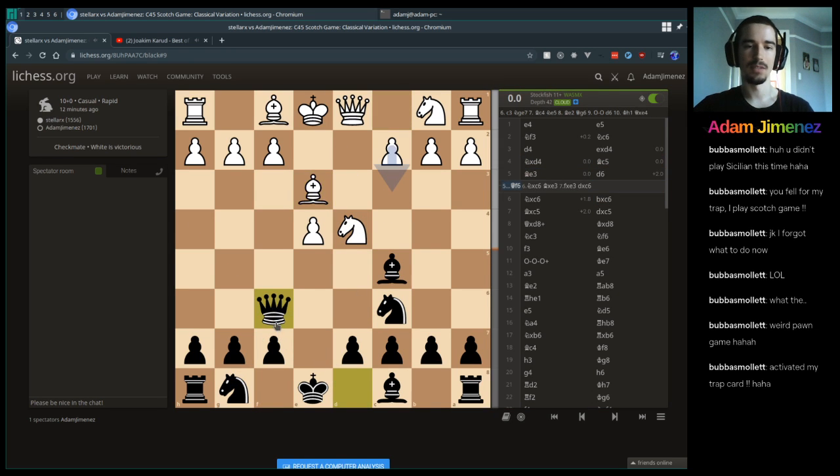I knew this was a move, but I didn't think it was the actual best move. They talked about this in the PogChamps tournament, and they said this move was a slight inaccuracy, but it was okay to play it because you always threaten the Scholar's Mate. It seems it's actually good.